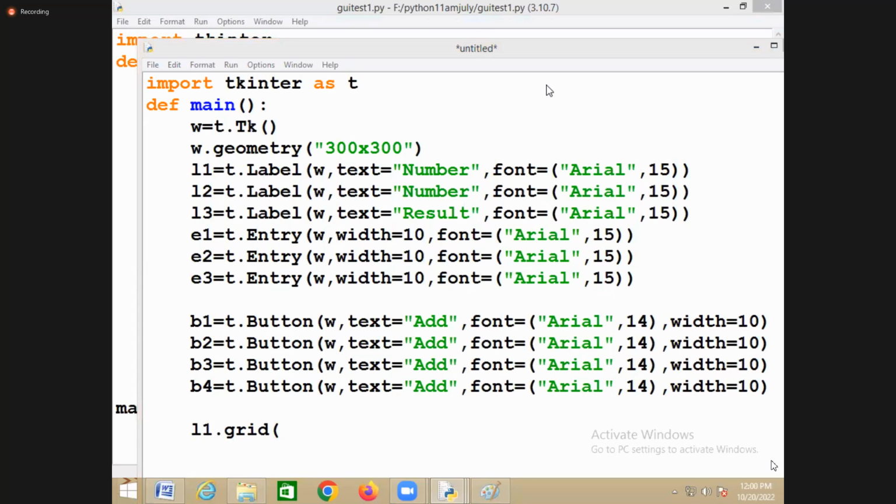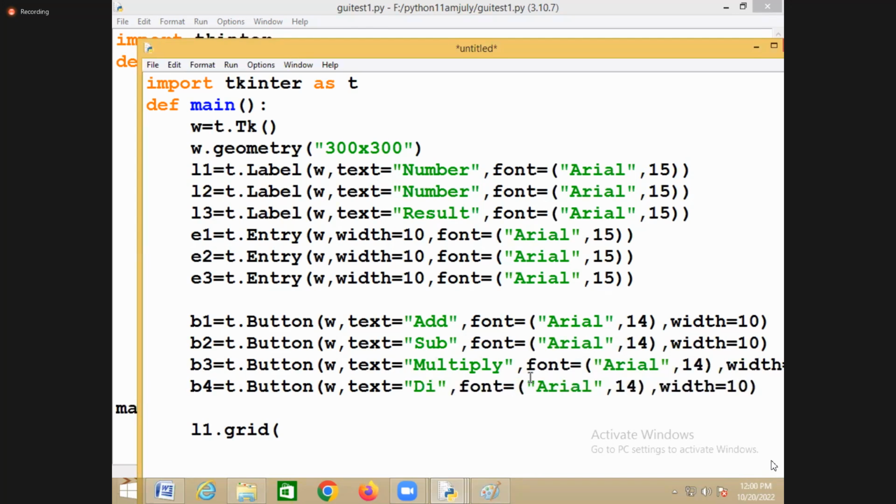You have to see what your layout manager is. The texts of the labels are Sub, Multiply, and Division. Then L1 dot grid, row is one and column is one.